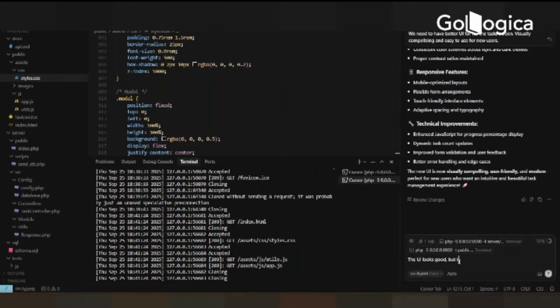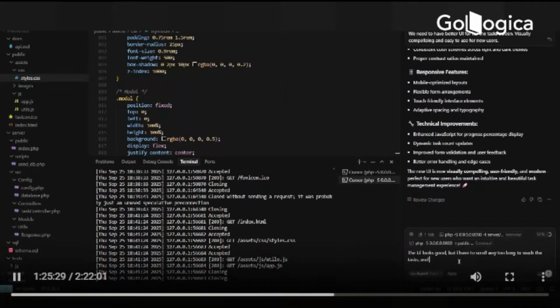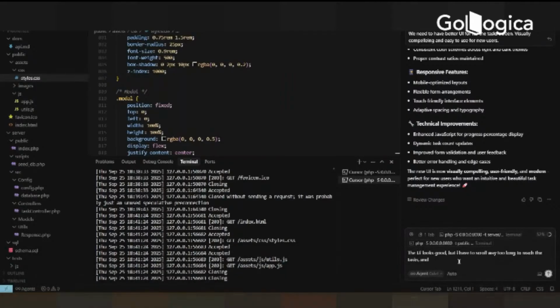I have to scroll a lot to reach the tasks, side by side, and task.